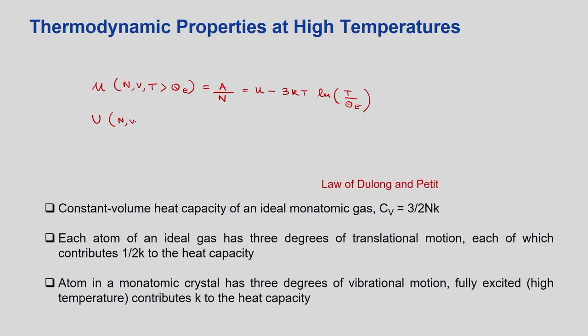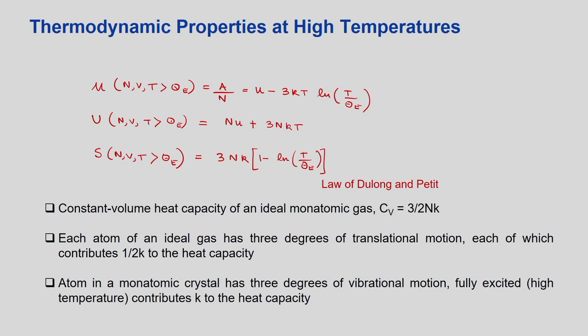Now, internal energy, again when T is greater than the Einstein temperature: you already got ln Q, take a derivative with respect to temperature and multiply by kT square. If you do that correctly, you will get nu plus 3nkT. And now the most important, that is S. What will be the value of S when T is greater than theta E? You will be getting 3nk times 1 minus ln of T by theta E. So this is what you call the law of Dulong and Petit, the entropy, which actually follows this law of Dulong and Petit.